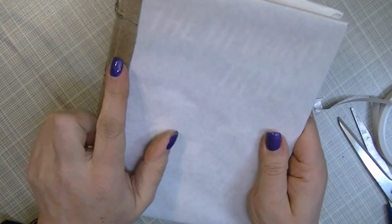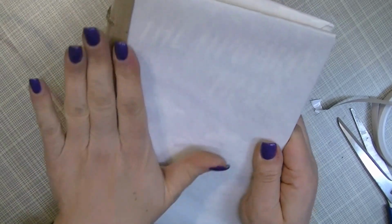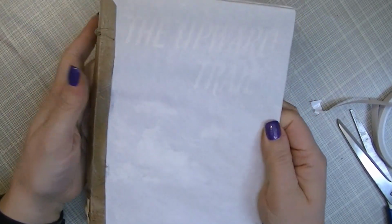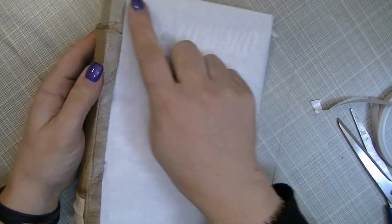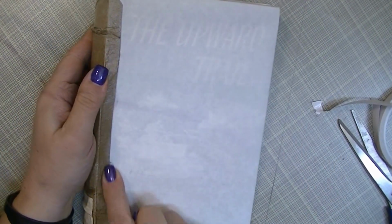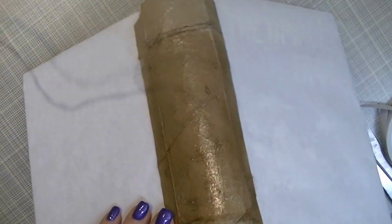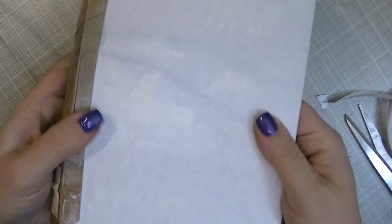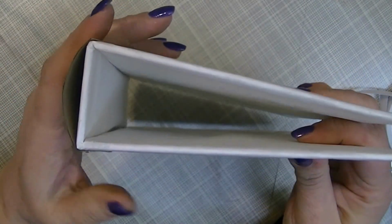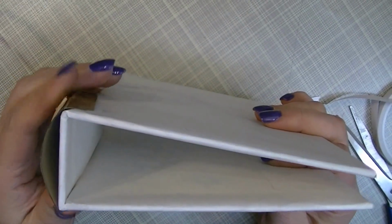You may even want to make this a little bit wider so that you know it's stuck down, and then when you put your decorative paper or whatever it is on top, that it's really on there. I would probably even put some more tape on top, you know, just to make sure, because it is still cardboard. And so there you go. I'm sorry, again, it's so ugly, but I don't have a finished one. Like I said, when I finish that other journal, I hope to be able to show you.